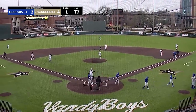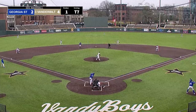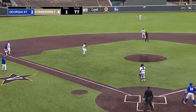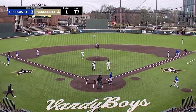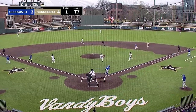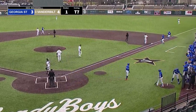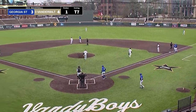Rieselman trying to bunt his way out of a slump. Here's the 1-2. Swung on, lined into left, a base hit on a hanging breaking ball. Heading to third is Rieselman. Bolger plays it back in, and the Panthers have runners on the corners. The 1-0 pitch, here it is. And a bunt back toward the mound, charging McIlvain. He bobbles the ball and has no play. Rieselman comes in to score, and it's a one-run game.